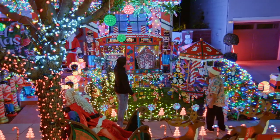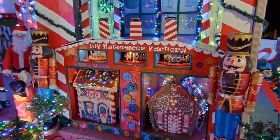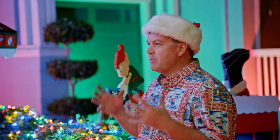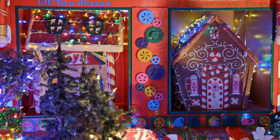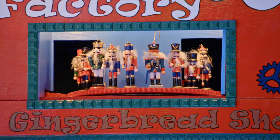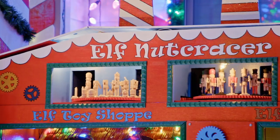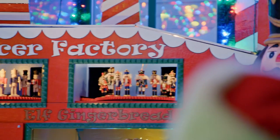Can we talk about the Elf Nutcracker Factory? So this was a vision that I had — kind of more of a European inspiration, getting back to a glockenspiel. With all the gears there — the gears move on a motor. And then up top we have a Nutcracker Factory. Wow, it really looks like a factory. And even the font. Is that you? That's me — all the paintwork on everything that you see here.